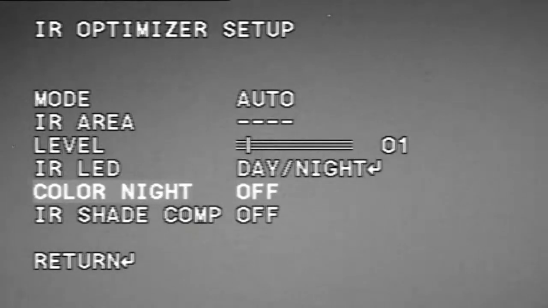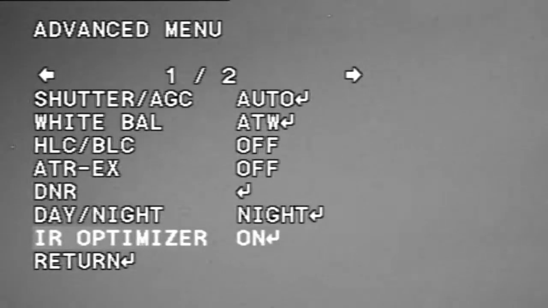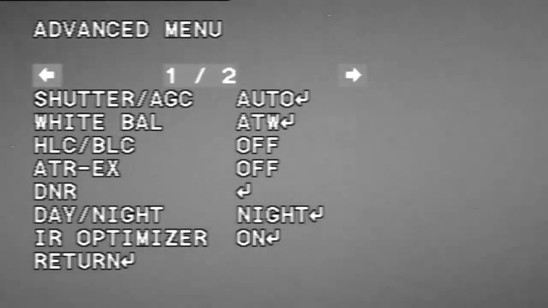And you can play with these settings and tweak them for your specific red dot. Each one's going to be a little bit different, maybe a little bit harder to see through, maybe a little bit easier to see through. But this is the way that the settings are going to come from the factory, from here. So, this next page, I generally don't even mess with it. Hit return.